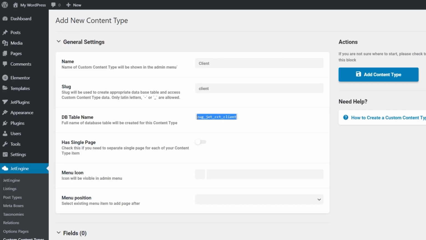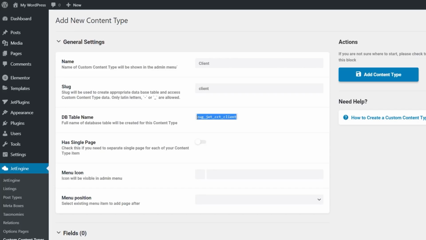And this is where the power of CCTs, custom content types, really comes in. Because whenever you create a new custom post type, for example, with the normal WordPress setup, using JetEngine, ACF, anything like that, every single entry that you add will have multiple different entries inside the database table of WordPress. The problem with that is when you have 1,000 pages, 1,000 posts, whatever it is, and they've got multiple entries per item, searching and filtering becomes a lot slower and a lot more resource intensive, because you have so many extra fields, so many extra tables, so many places to look through for that extra data.